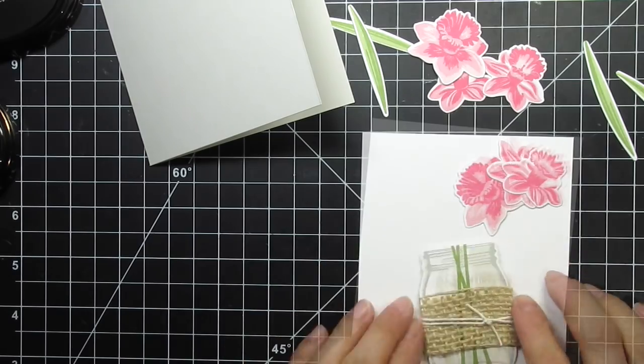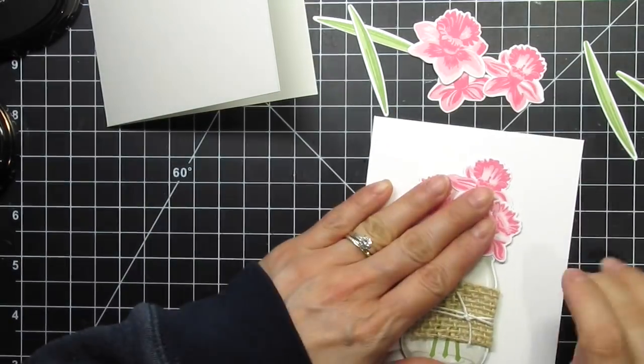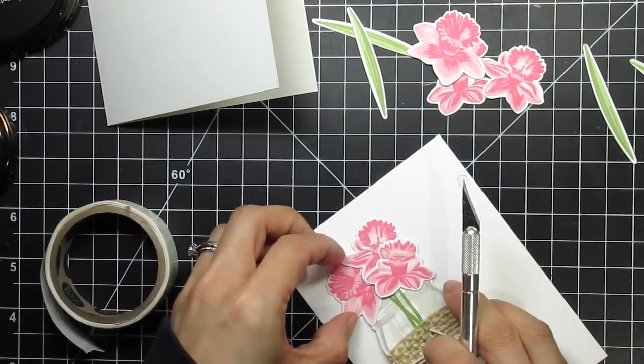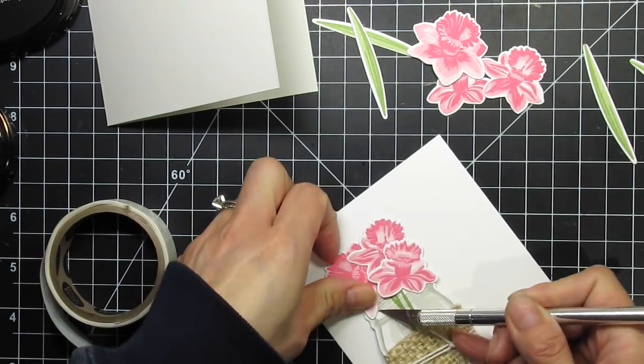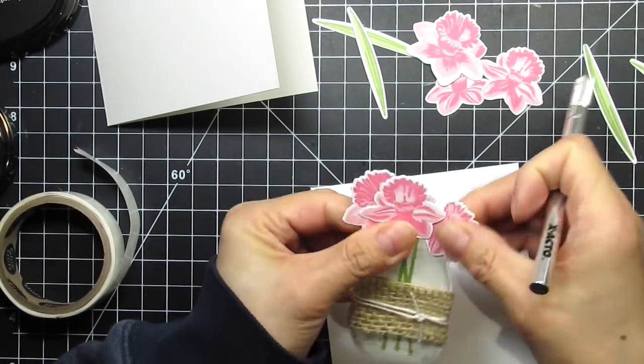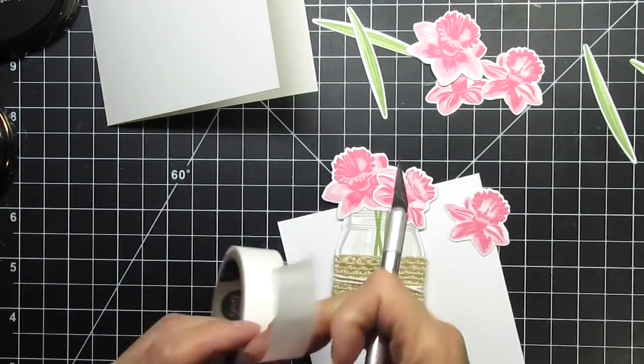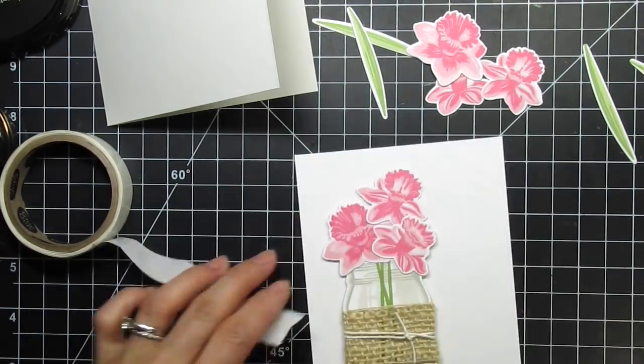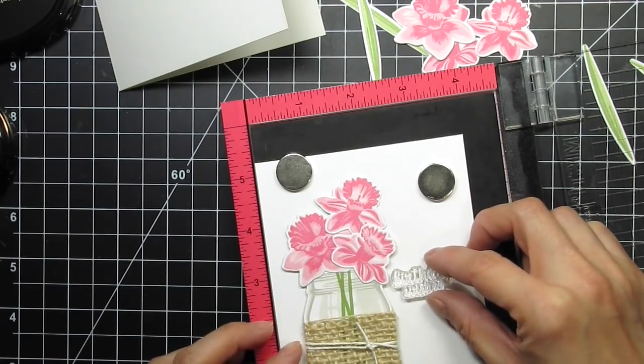I'm sure that in another version, perhaps with a single tulip and a longer stem, the silk ribbon would look fantastic. I use a craft knife to place glue dots between the flowers while they're in position. I'm just trying to make sure that the flowers are at the right height in the jar, as well as relative to the card panel. The nice thing about glue dots is that they keep things in place while at the same time allowing me to make slight adjustments without damaging the card stock.